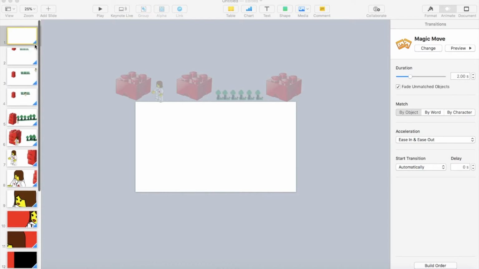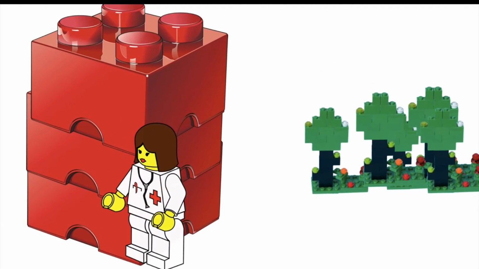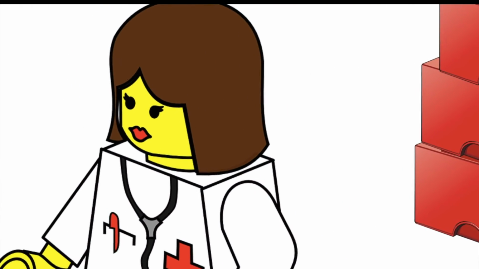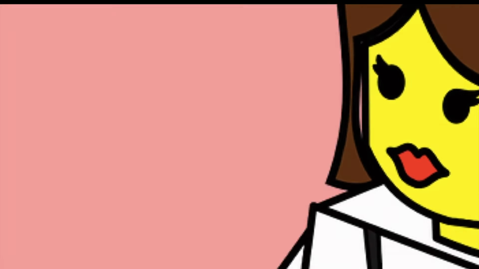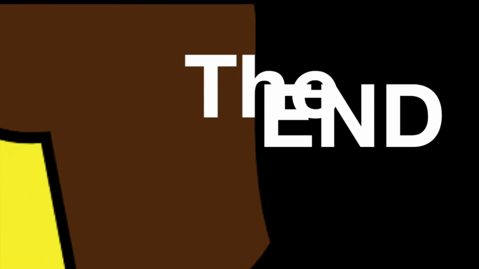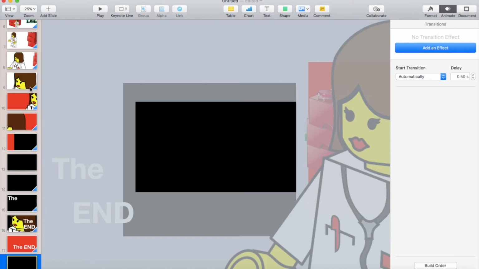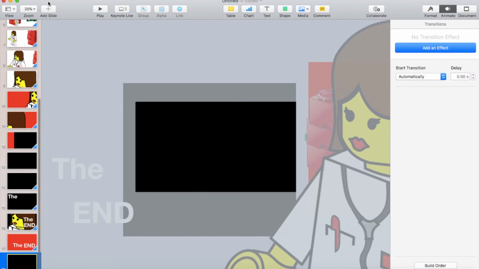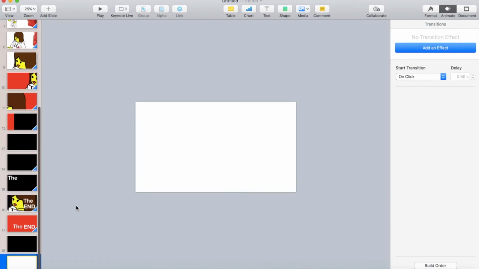So Keynote and Magic Move can be a lot of fun, especially paired up as I've done here with a few transparent images from Pixabay. So what you'll notice as they go through the different transitions is Magic Move allows for a much more seamless transition and building in and using lots of different shapes. You can have a lot of fun with the design.